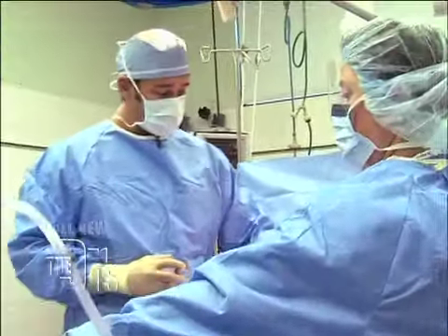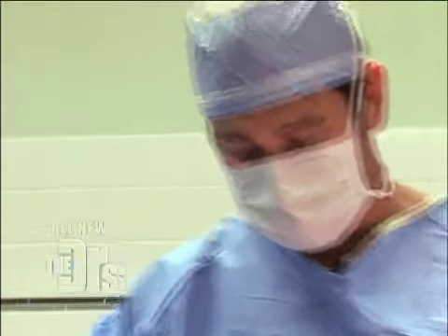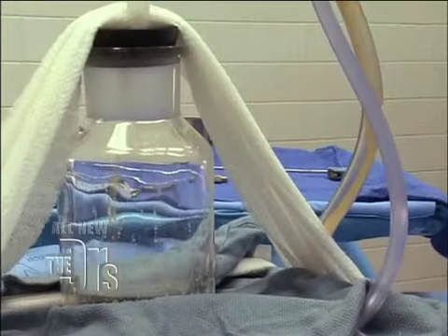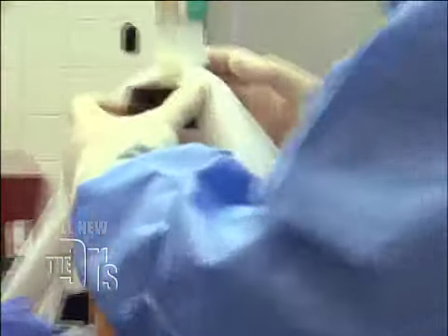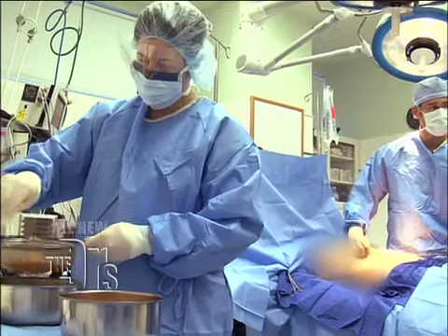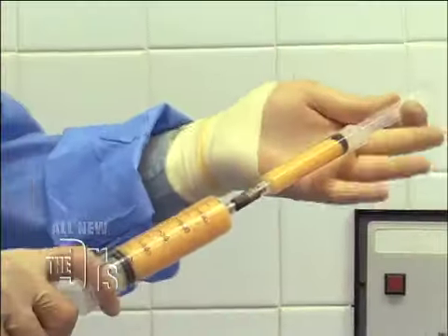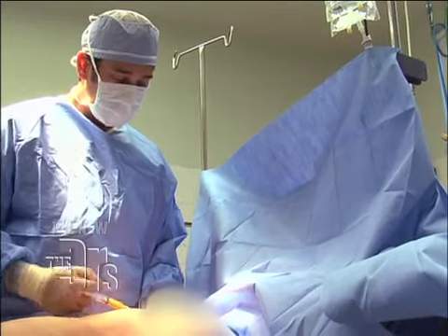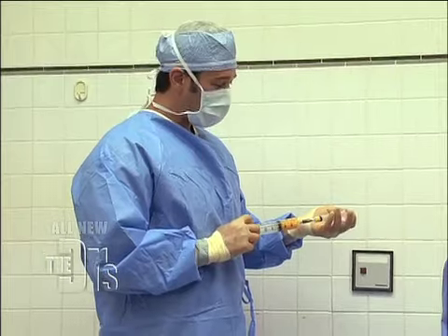So what we're going to do first is inject a little local anesthetic. She's all injected now. We'll be ready to start the liposuction. You can see the fat — nice yellow fat — coming out in that tube. We separate the fat by placing it into a strainer, literally. The strainer will catch all the fat cells and all the fluid will go through, just like you would in the kitchen. The fat is then placed into syringes and injected into the breasts. This is actually living fat cells. The fat will survive in its new location.